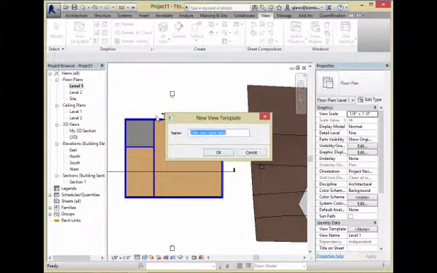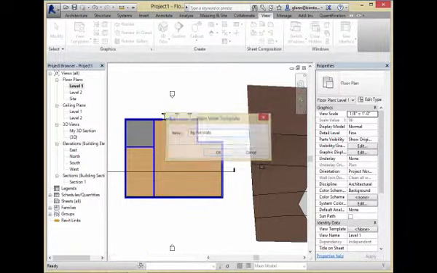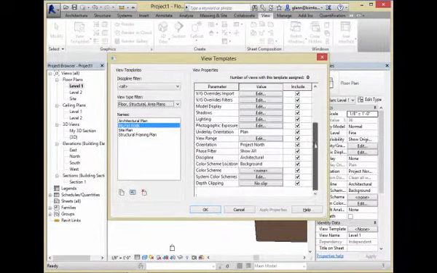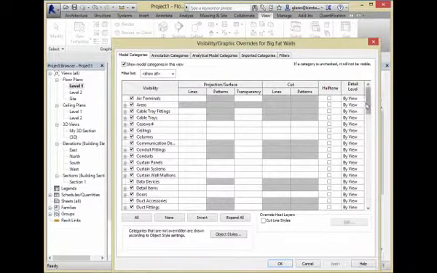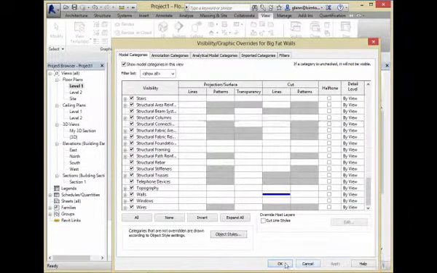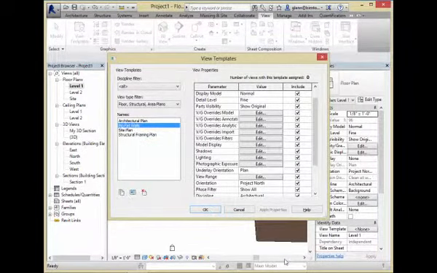So you get to say, oh, it's going to be my big fat walls. And we can choose which things we want to do. Do I want to do the visibility graphic overrides? And you can even change which ones you want to have apply or not apply. You get very, very custom. You can control the level of detail, the scale, just anything you want to apply very consistently. It's a very good thing to use because then all your floor plans can have the same scale and shading, and it's nice to control things by templates, kind of a higher level macro to keep everything in sync with each other. So I've got big fat walls, so I'll say okay.